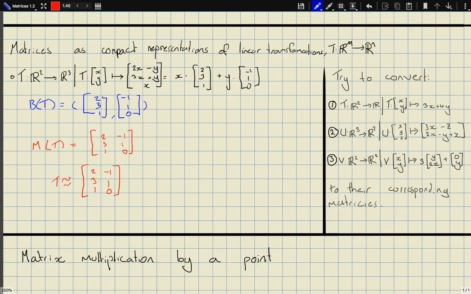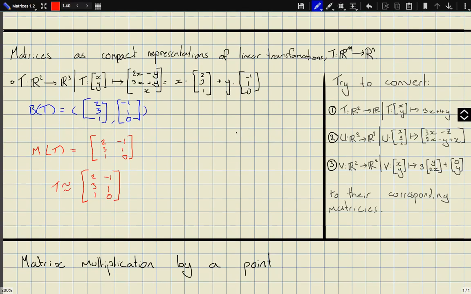Okay, now have a go on this side here, just trying to convert each of these three transformations into their corresponding matrices. And I'll give you 5 seconds, and then after that I will show you the answer on the right. So just pause the video if you want to attempt this. Just realized that my editing software is probably going to cut out the silence, so I don't know whether you're actually going to have 5 seconds, so I'm going to talk for a bit.